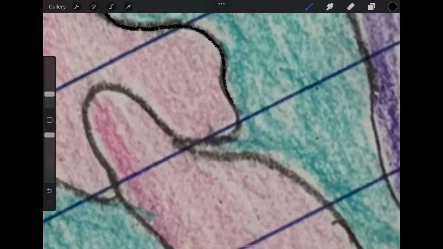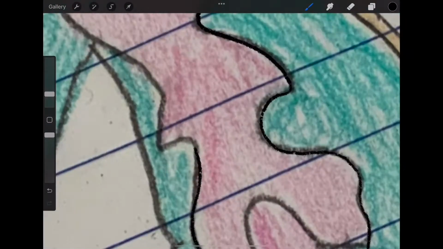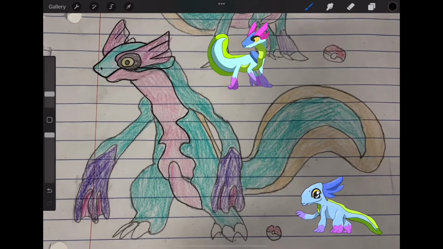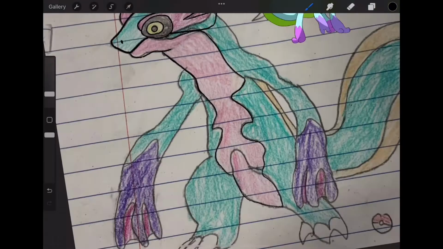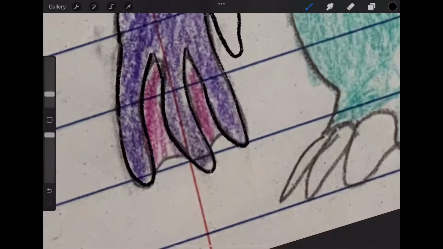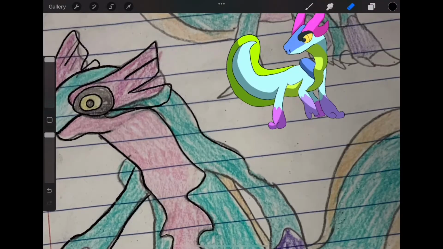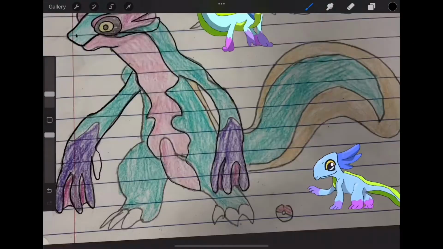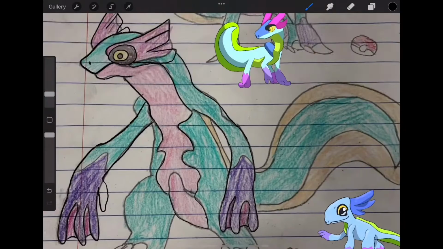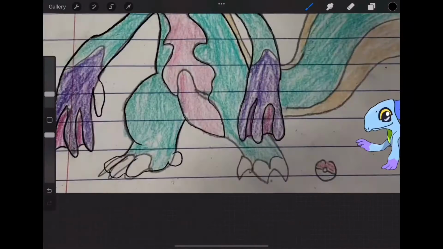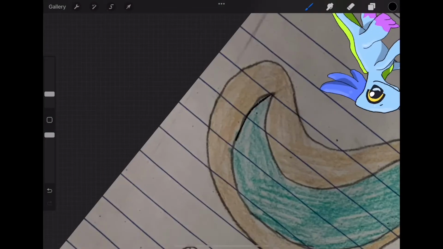Alright, you know the usual. I start with the outline. And Aquamander, I was actually very excited for. The final starter, and a pretty cool one at that. Aquamander is a great Pokemon. Now, I will say that this guy took a lot of inspiration from a lot of different previously made real Pokemon, a lot of animals. This one was really hard to make, but I think he turned out great.